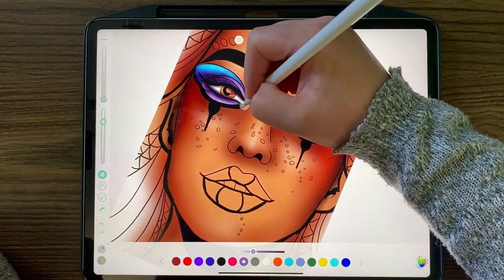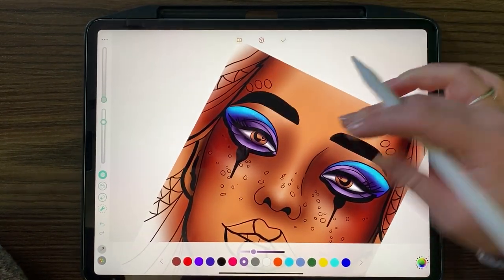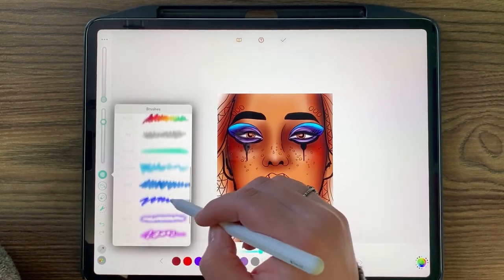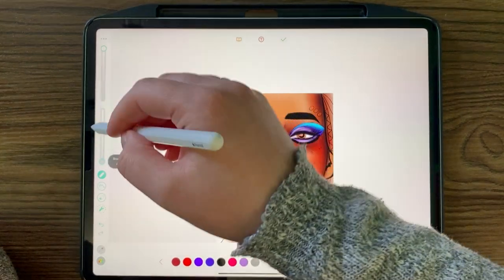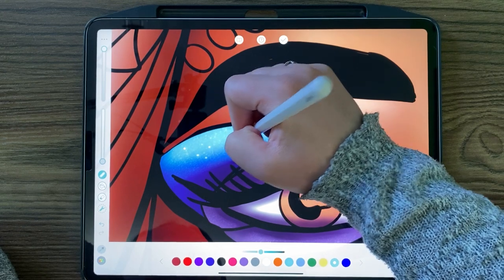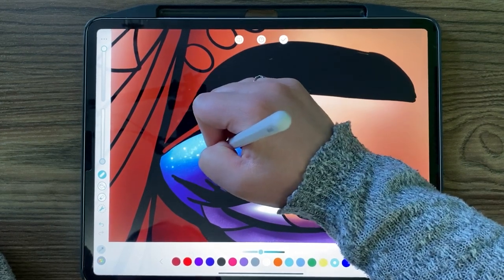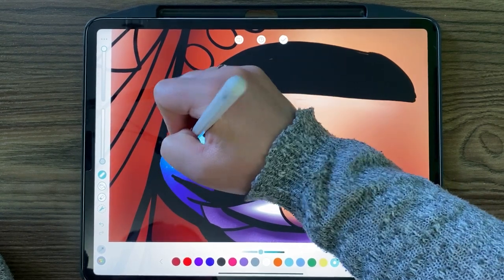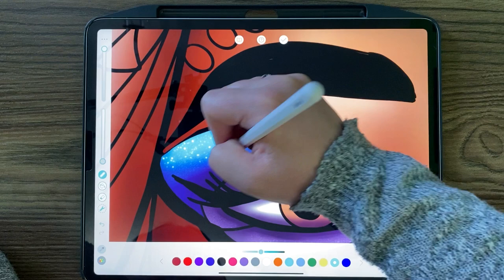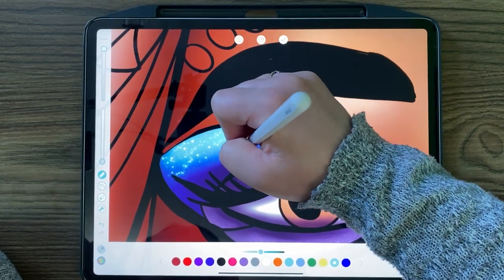I'm putting a little bit of those highlights using the glitter tool, just trying to make them even on both sides. I'm going for this cool glitter makeup look. You can take it to the next level by grabbing the laser tool - bring your brush size all the way down and leave your opacity up. Then I just add little specks of light to the eye, keeping some close together and some a little bit bigger, to make a natural glitter effect. When glitter sparkles there are always big ones that stand out and then little dots close together.